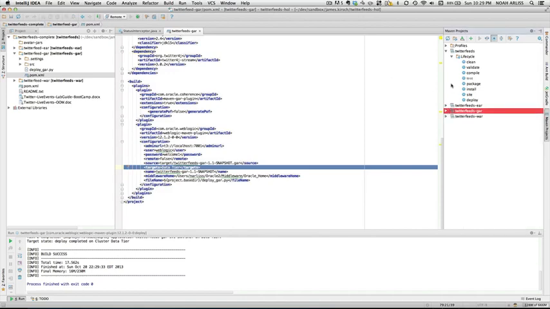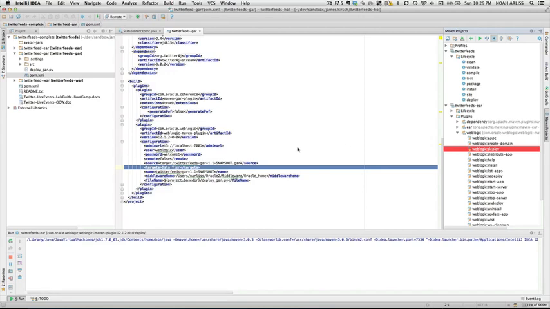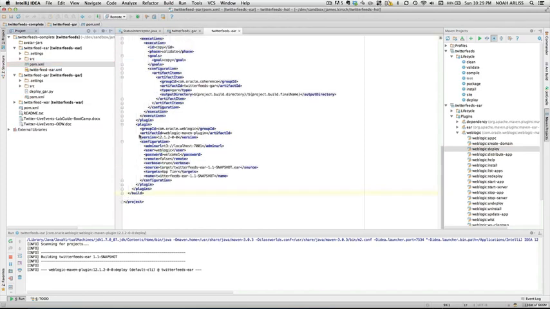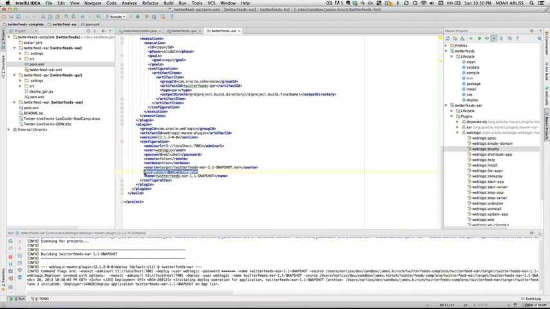Now that my GAR is deployed, let's deploy the EAR as well, again using the WebLogic plugin. So we'll select the WebLogic deploy operation. Again, looking at the EAR, we'll see that the POM file has a WebLogic Maven plugin defined in it, an admin URL host, and a target. In this particular case, it's the application tier.